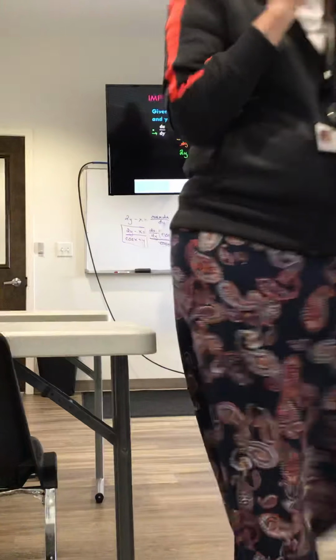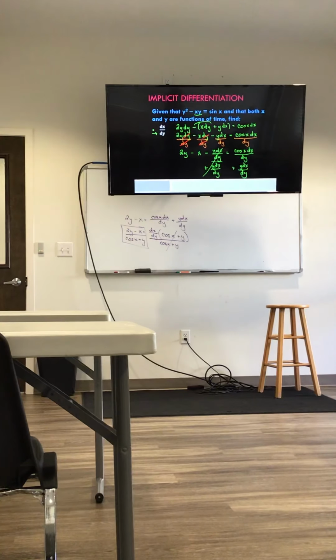Now, before I go to the next example, what do we notice between the answer from yesterday, when the question said dy over dx, and the answer that we just got today, when it said dx over dy? Anything you notice between the last answer from yesterday and this first answer from this morning? They're flipped. It's just the reciprocal, because the question was a reciprocal. Yesterday's question said dy over dx. Today's question says dx over dy. It's just been flipped upside down, so I flipped our answer upside down as well.